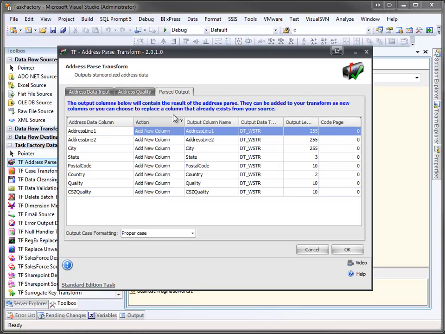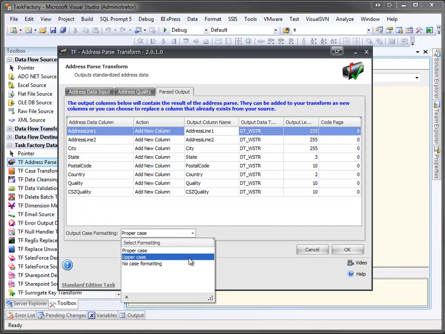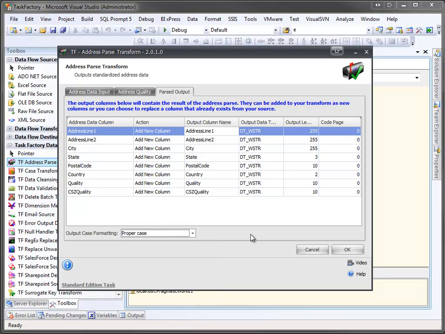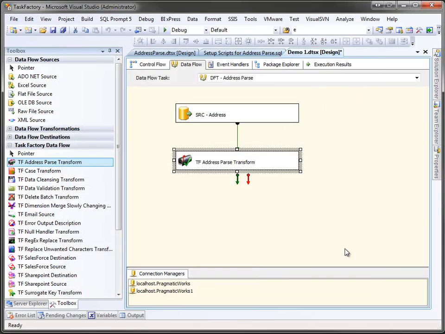Now down here, I can change, for example, my column names from address line 1 to maybe just line 1. For right now, though, we'll just leave all of these alone, as well as their lengths. I can also choose the case formatting from proper case to uppercase, or just don't do anything with it. We'll leave ours at proper case, and we'll click OK.